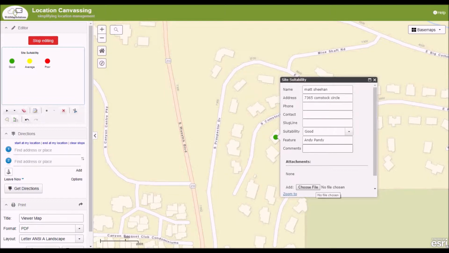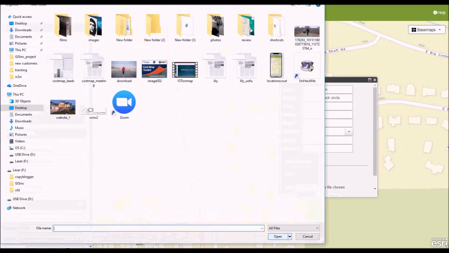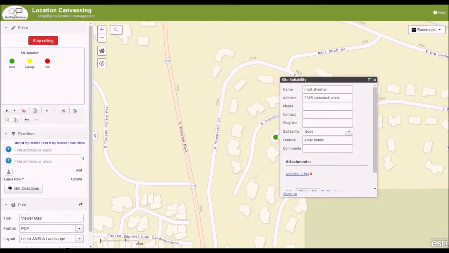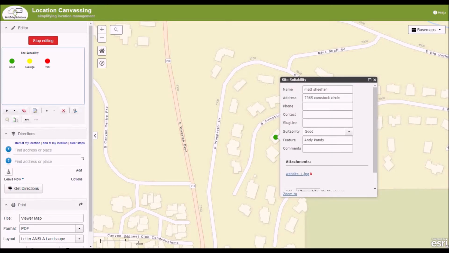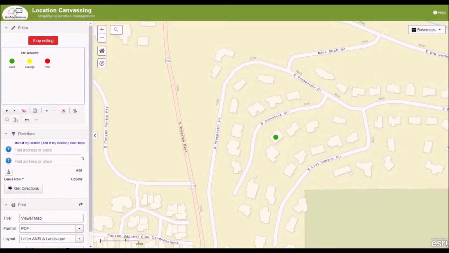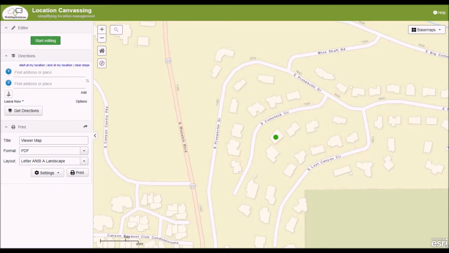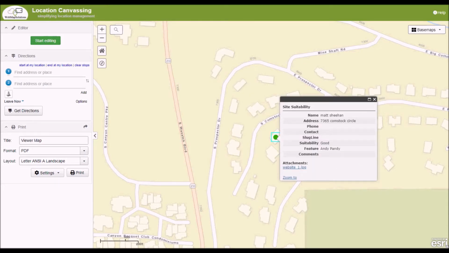And we could choose a file as well as an attachment. So if I click on choose file, if you're on your laptop, these are on my desktop, so you can just select an image, let's select that one, click open, and now that's all done. What actually happened magically in the background is all that information was pushed into a geo database. So we now have a store in the cloud which has that information. So I'll click on close and we're done. Stop editing, click on the point, and you'll see all that information in that pop-up. So it's all magically stored for you.